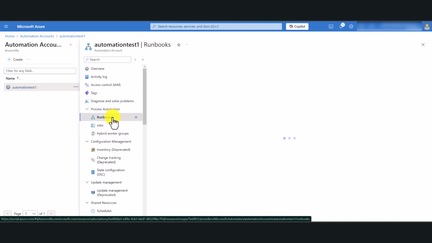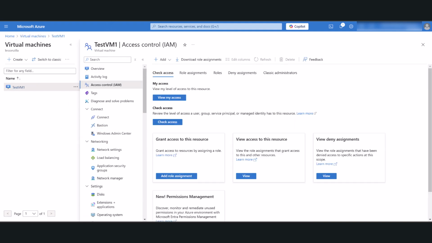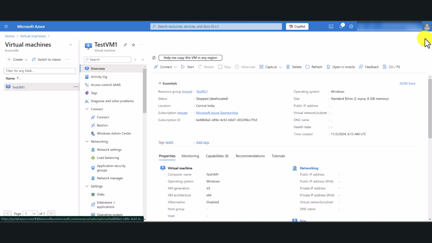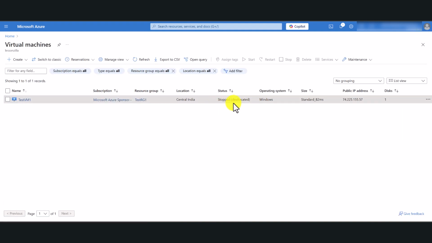Right, okay, so let's go back to the runbook. Now at the moment the virtual machine is in stopped state, deallocated. So what I'm going to do is run the runbook, and if the runbook has been configured successfully, it's going to start the virtual machine. So the status of the virtual machine should change to started.